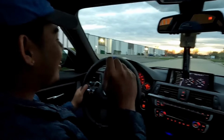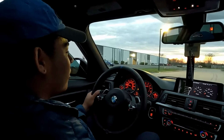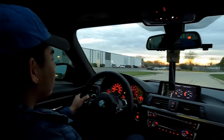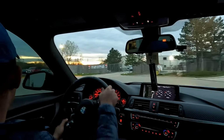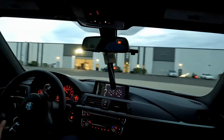I'll just say it pulls a lot harder than it did before. That no restriction really helps it. What about with the windows up? How does it sound? Windows up now, let's see how it sounds. Dude, those pops are so loud.